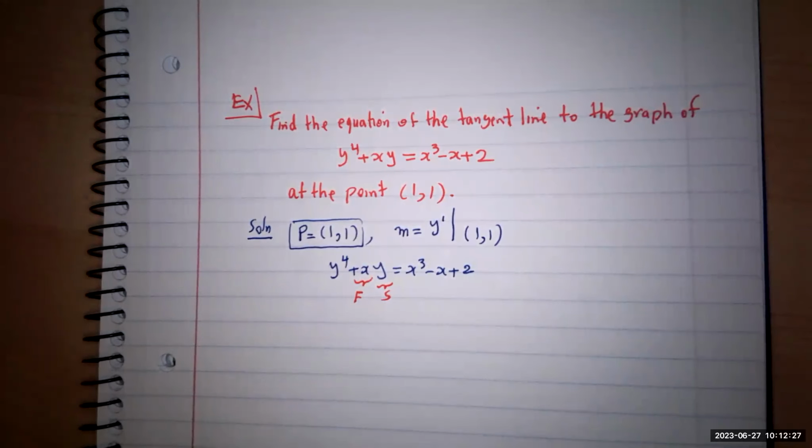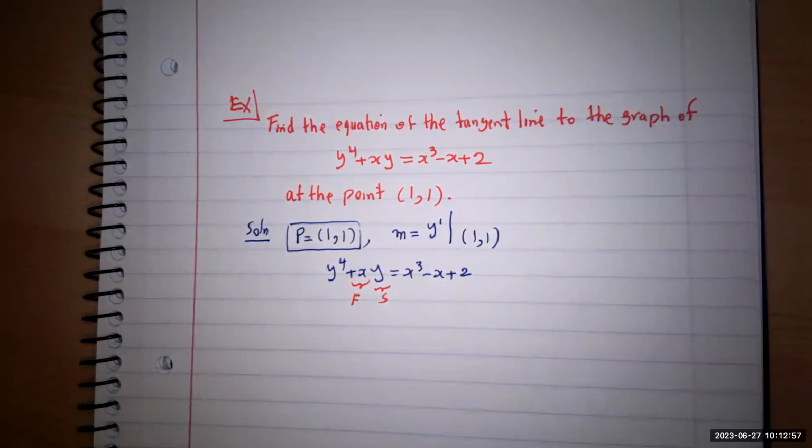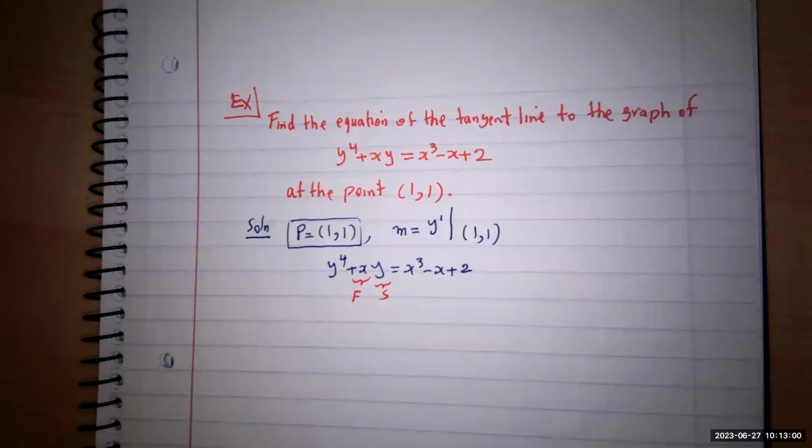Derivative of the first, derivative of x is 1, times the second one, so 1 times y. Plus derivative of the second times first: the derivative of y is y prime, so it's y prime times x. On the test, some people miss that they have to apply the product rule. It's xy, a product of two functions, so you have to apply the product rule. Keep in mind that the derivative of y is y prime or dy/dx, whichever you feel more comfortable with.